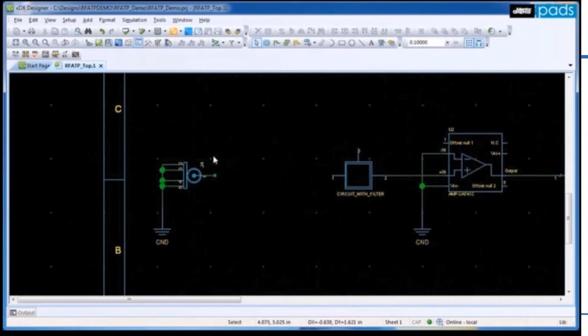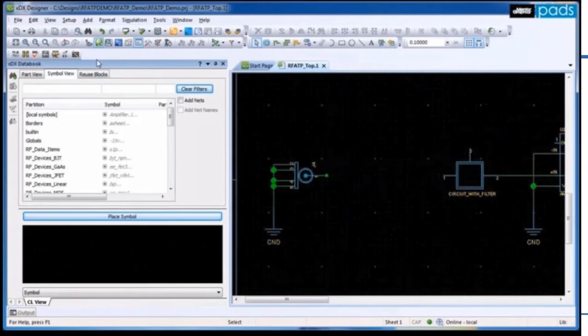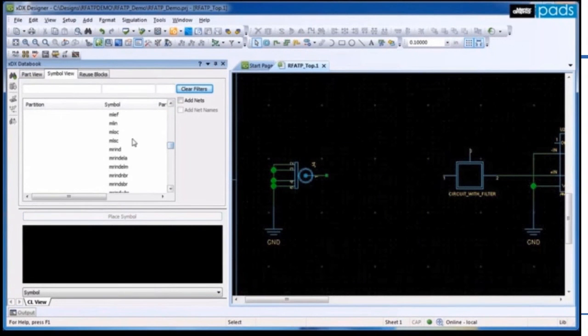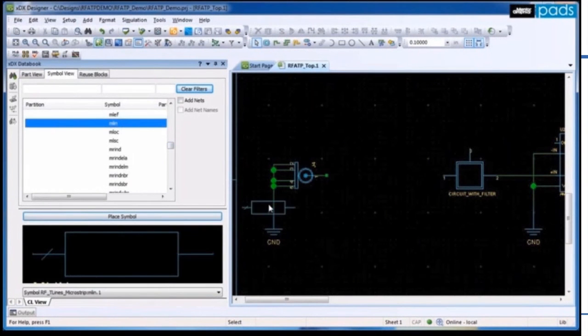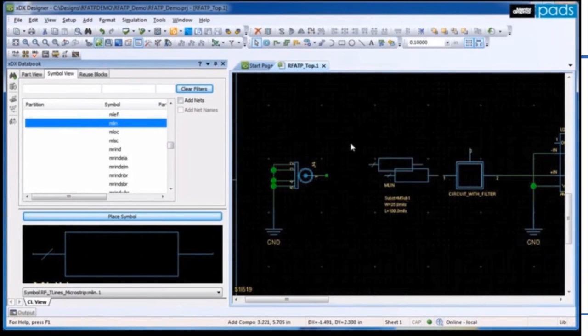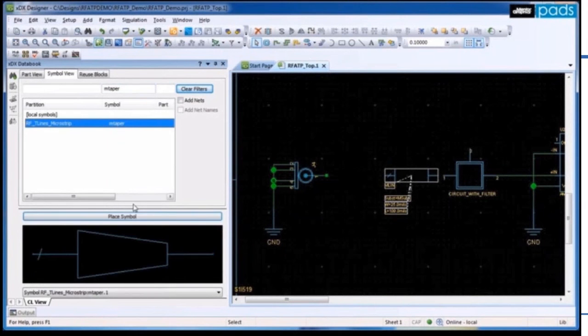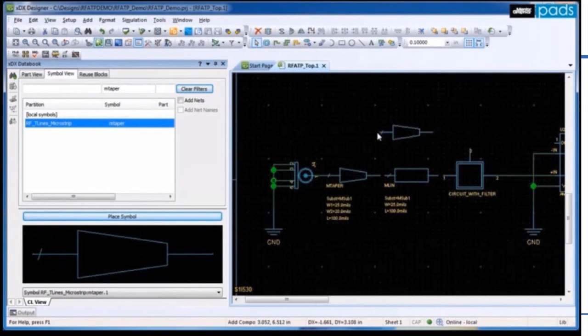During the design creation, you can place the RF models using Databook, similar to how you place any other schematic symbols. The RF models have their parametric parameters included in the library and are available to be placed as soon as they are added to your library. Finding the correct symbols is very straightforward since the name of the symbol matches the name of the third-party RF tool. You can either browse or search for the symbol using Databook. After placement, the RF symbol's parameters can be modified in the schematic or in layout.